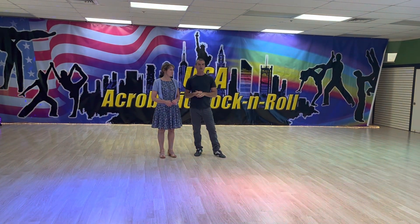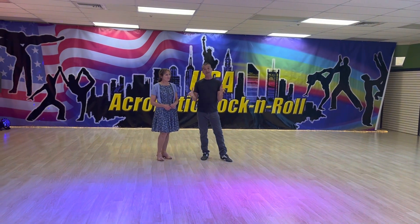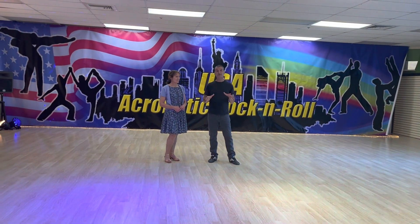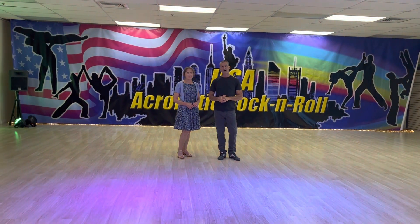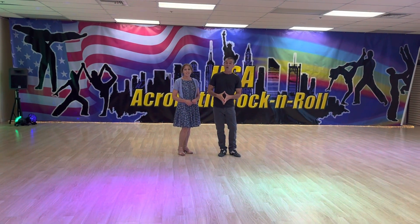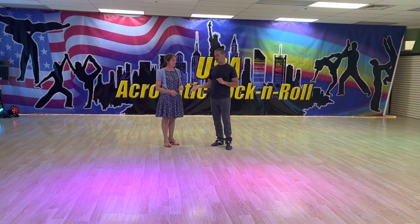So tonight we're doing the American Peabody. It's not really even considered the American Smooth anymore, but I think we should bring it back. It is a fun, fun dance. It is the Americanized version of the Quick Step. And we have a lot of patterns in which we can open it up. We didn't really do a lot of those patterns, but we did do one at the end. So stay tuned.